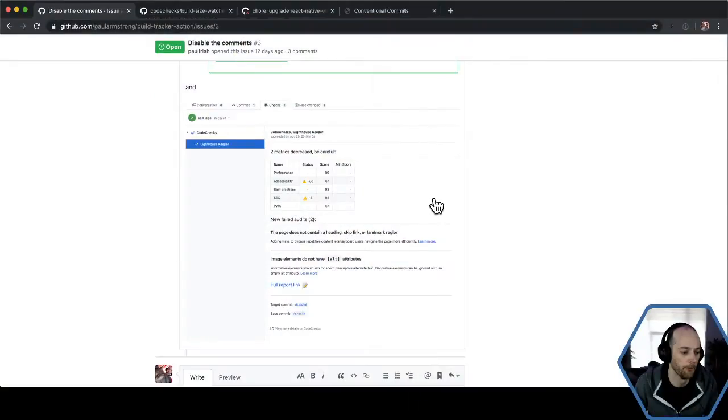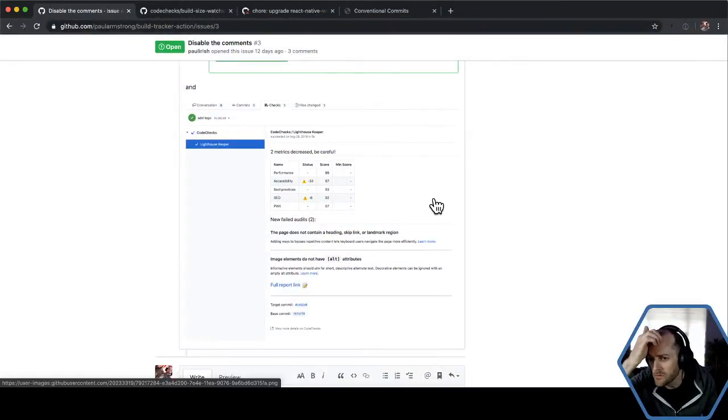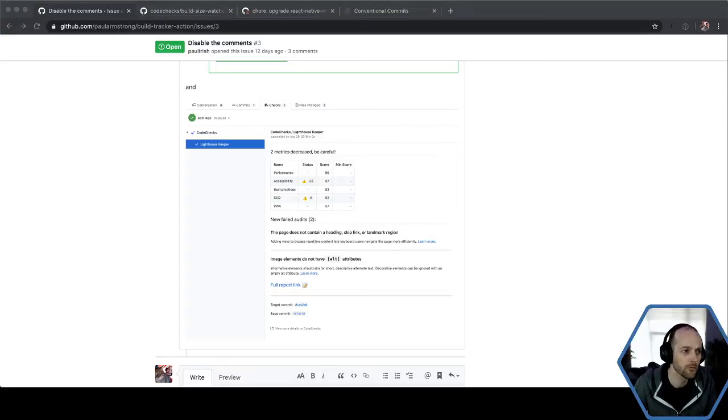Oliver had this great suggestion as well, which I want to look into after I get the first part done that I was working on before. GitHub has a thing called code checks, or just checks, I think. It's this API that basically shows a UI in the pull request that has a bunch more information on it that you can see. So I want to pull that up and try and use that as well.